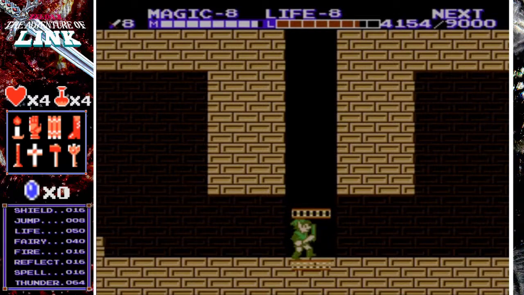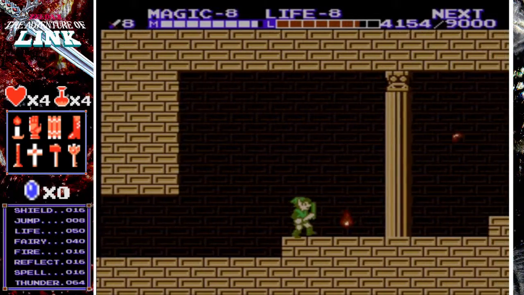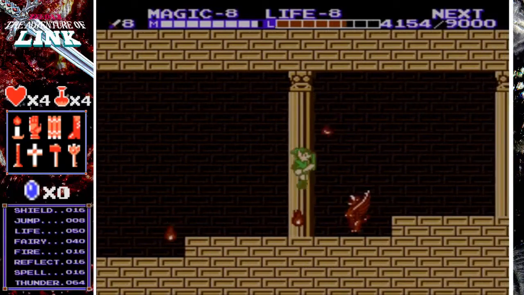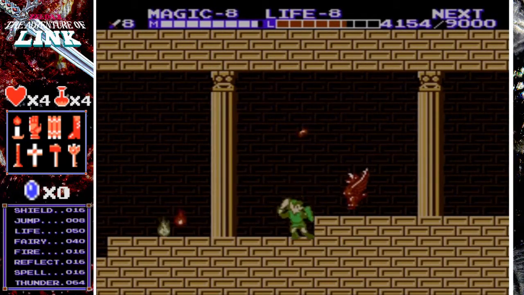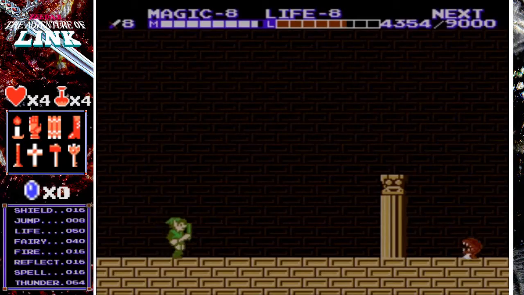Okay, so here we are at our fork again. We want to go towards that fire, which is to the right. Usually, going towards the enemies is the right way most of the time. Not all the time, but most of the time.